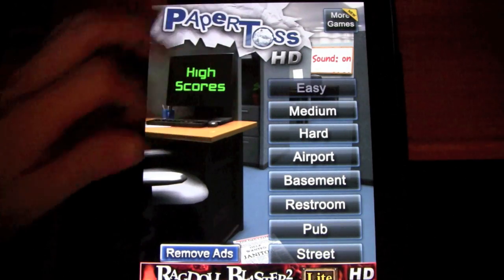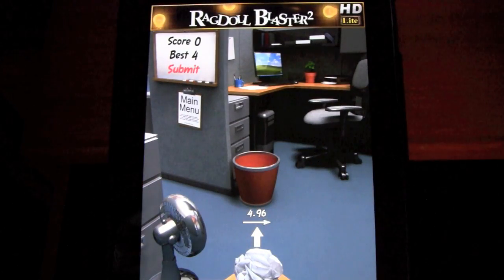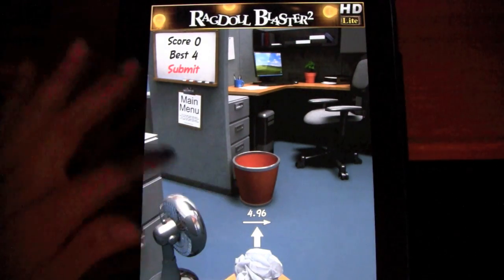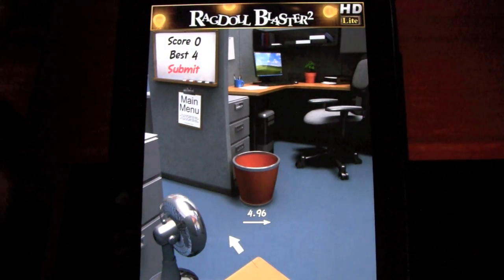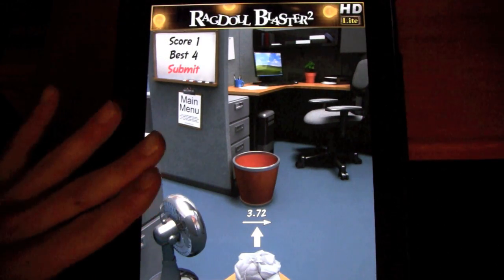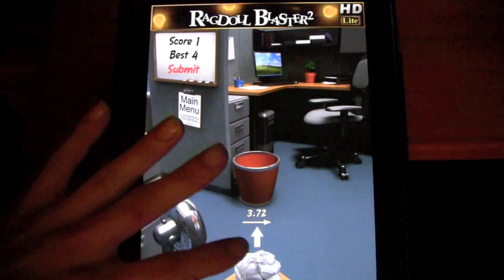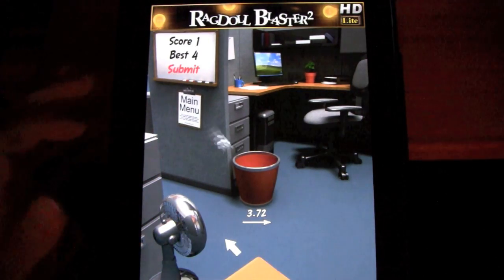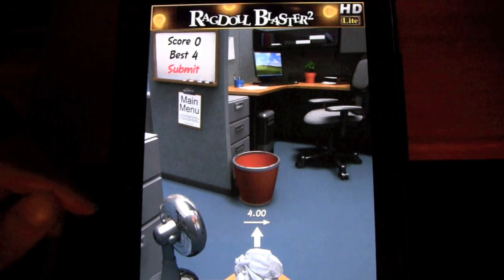Press easy, and it'll bring you right into the office room. Now, if you've played this game before, this is the standard room that you always play in. This is the first level to most rooms, and all you do to play is flick the paper ball, and with the wind, it shows you the direction and how much the force is blowing to that side. So you have to decide how far to the left, if it's blowing to the right, that you're going to throw. I missed there, I overshot a little bit.